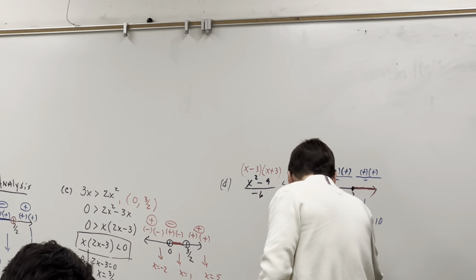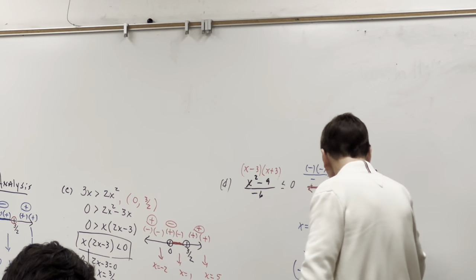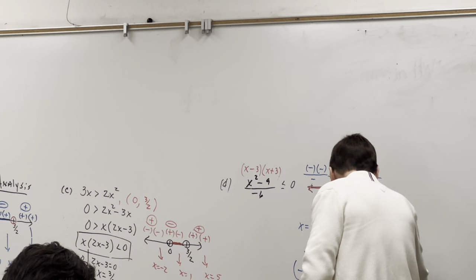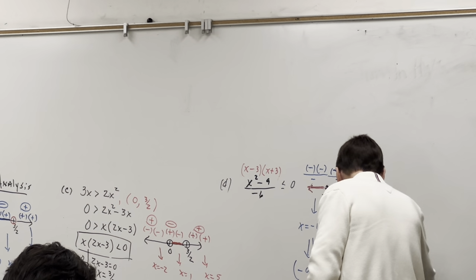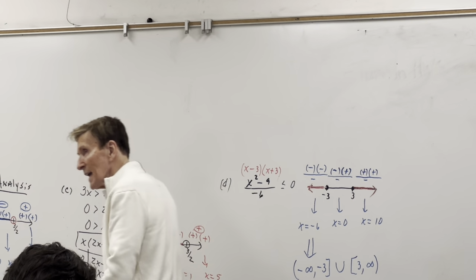Now, when you say, Professor, there's another part of the answer, we usually in math show this symbol here called union, it's like a U, to indicate don't stop there, there's another part. And the other part she's telling me is bracket 3 goes forever through infinity. And those infinities are always with parentheses. And there's the answer.